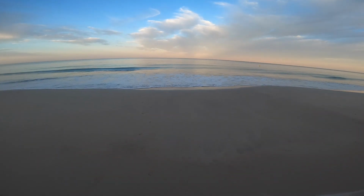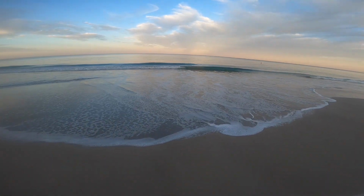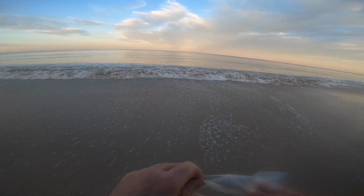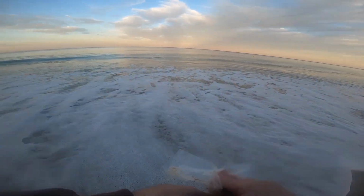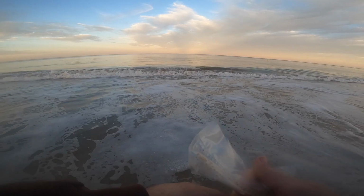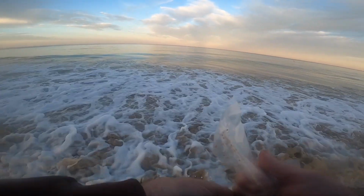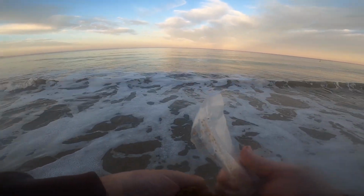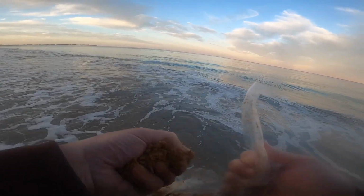You can see it's a lovely calm morning. Don't have to throw it too far. Last time I was here, I had to throw out 10 or 12 feet to get a hit. What I'm going to do is just burley up a bit now, hopefully attract a few in close. And the bait I'm using today, I'm just using some squid tentacles from when I did me catch and cook down in Bustleton. So hopefully I'll get a bit lucky and catch some fish.